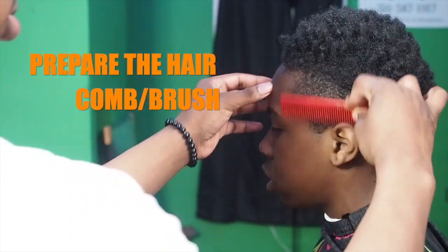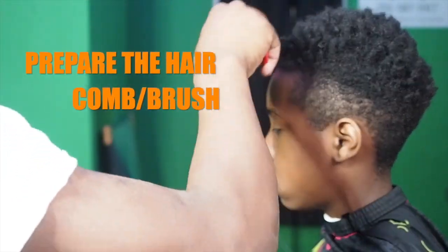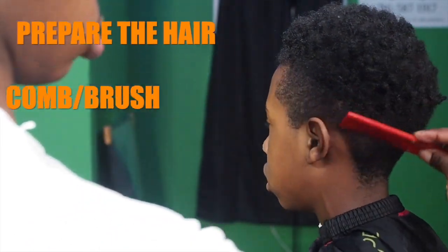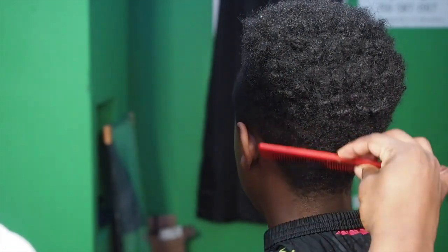Got a mid drop fade, okay? To my little cousin. First thing you want to do is prepare the hair by combing it out and picking out the top if you need to.